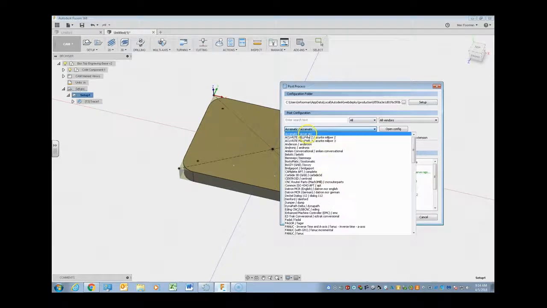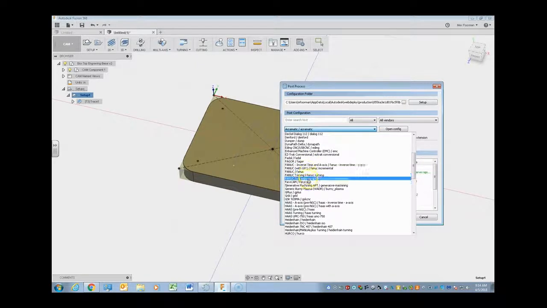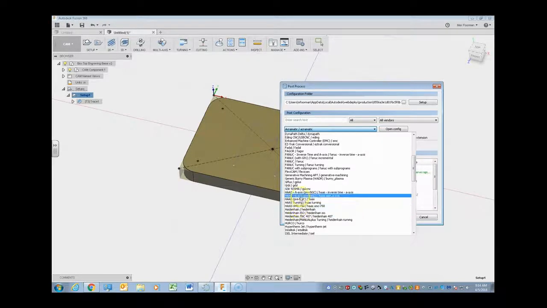So we don't have Achromatic machines here at Oak Ridge. What we do have are Haas. If you come down, notice that it's alphabetical down to the Haas here, and there are even several different flavors of Haas. We've got 1, 2, 3, 4, 5 different Haas post-processors, but the one that we want is the one in the middle here, the Haas, H-A-A-S, in parentheses, pre-NGC, which stands for Next Generation Control.